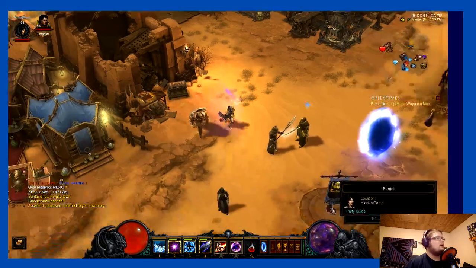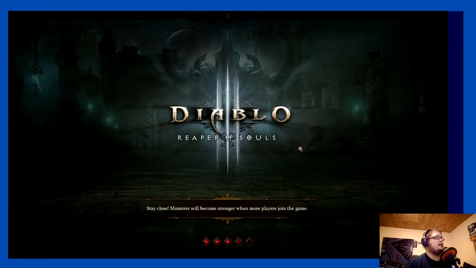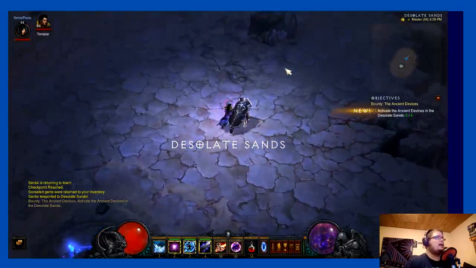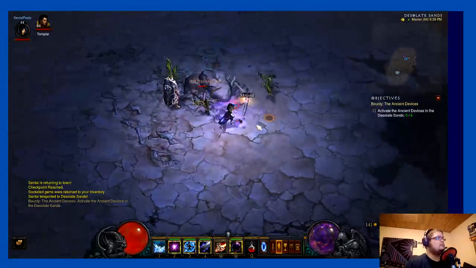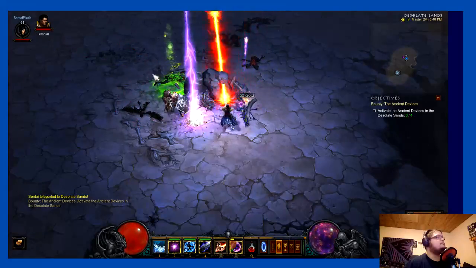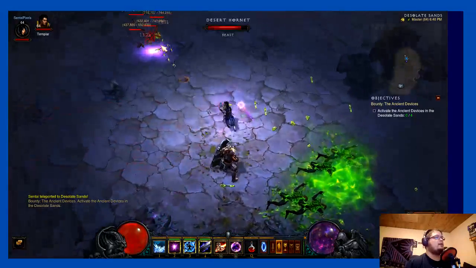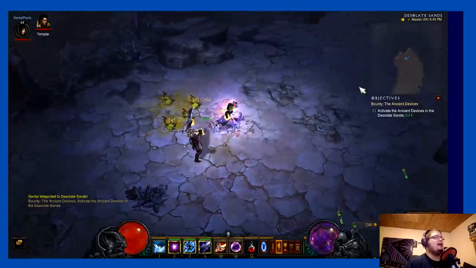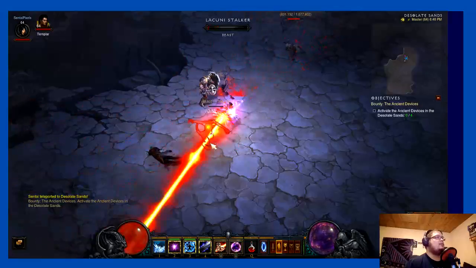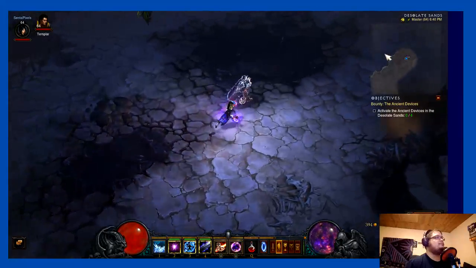All right. I think we got 3 more bounties to do. Yes. All right, Desolate Sands, here we come. I'm going to mess you up. Okay, well, that's a bunch of poison on the ground. Alright, activate the ancient devices in the Desolate Sands. Well, give me some arrows, please. I don't want this to take 30 minutes on just one damn bounty.